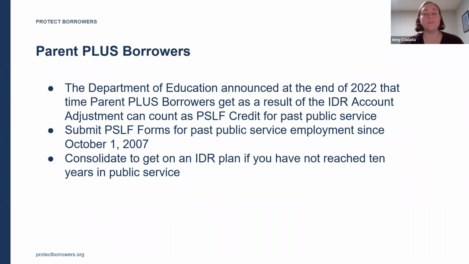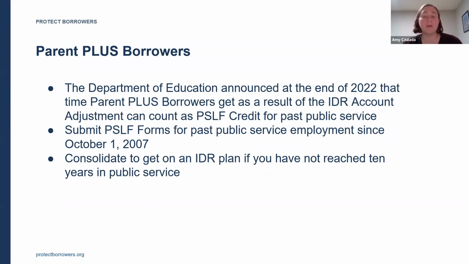Okay, so there also have been some recent developments related to the IDR account adjustment. The Department of Education had previously announced that while Parent Plus borrowers would be included in the IDR account adjustment, the adjusted time would not count towards PSLF. But thanks to a lot of hardworking advocates, the Department of Education has reversed this policy. So this means that in addition to receiving credit for past time that was previously ineligible for IDR, Parent Plus borrowers can also receive credit for past public service under PSLF.